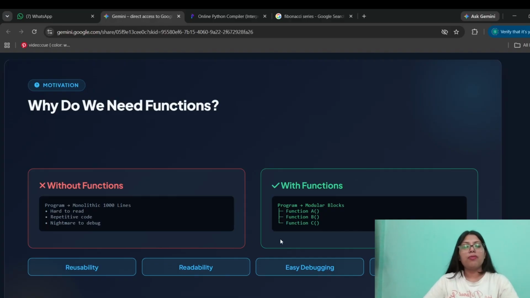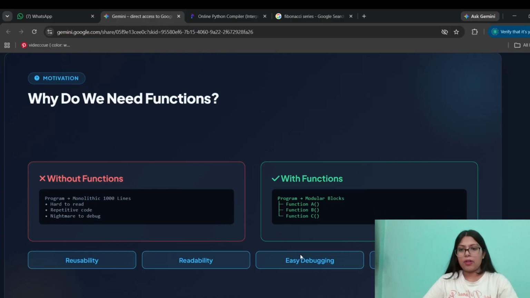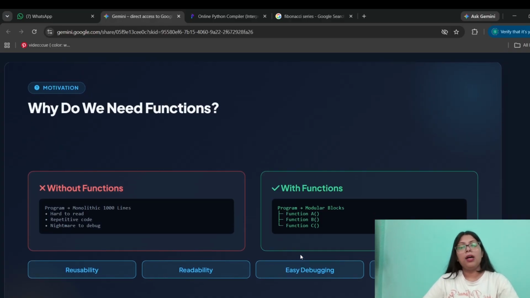So if we do not use the function, we have to write a simple program in so many lines. But if we use a function, then we contain all of the code in modular blocks. We divide the code into parts, and it makes it very easy to read, first of all. Then the repetitive code can be removed from our program, as we can write a function and call it several times in the program itself.